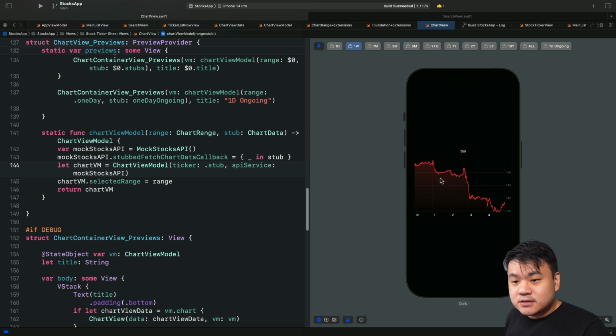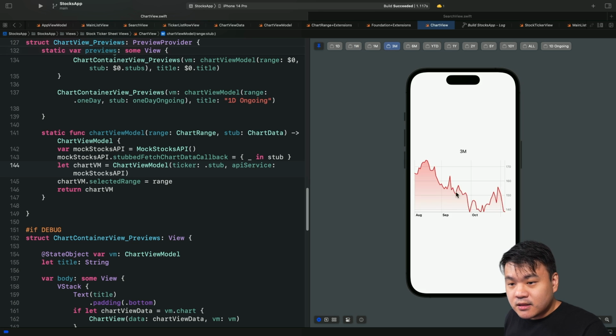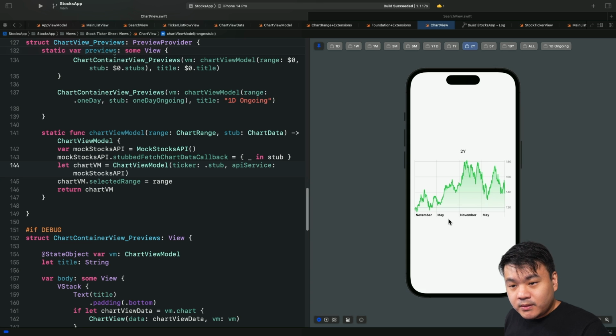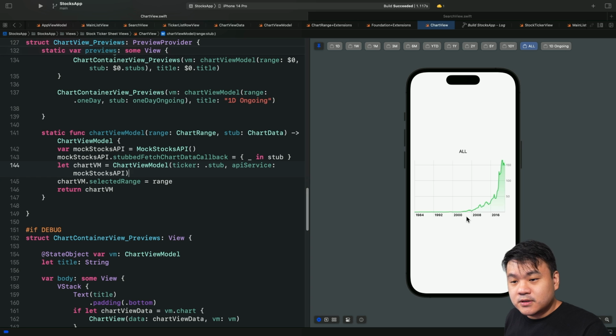This is nice, looks great. 3 months, August, September, October. 1 year, November, March, July, November, May, November for 2 years. For all, it's going to be 8 years, 84, 82, and 92, 2000 up to 2016.